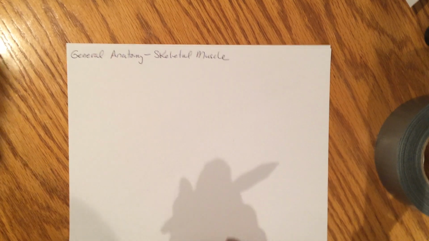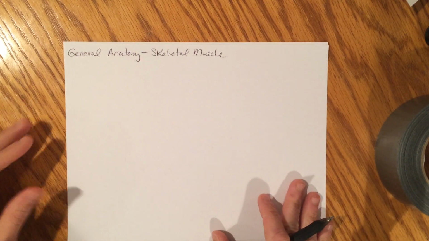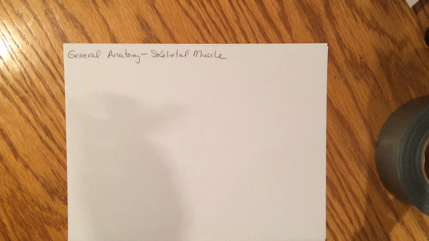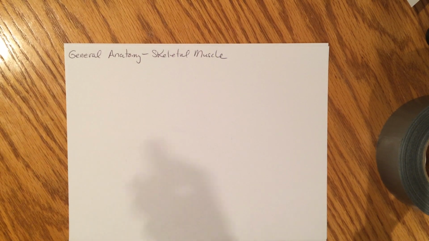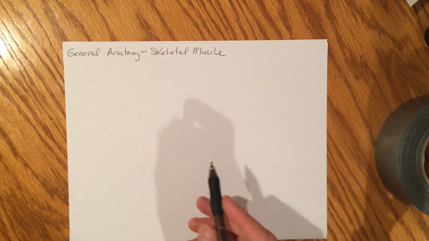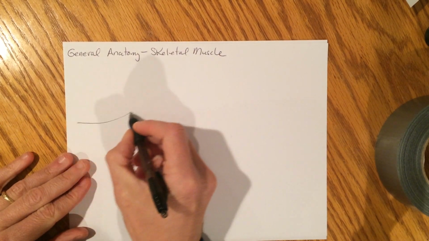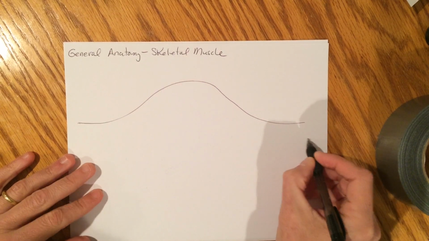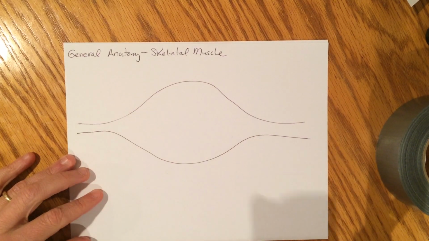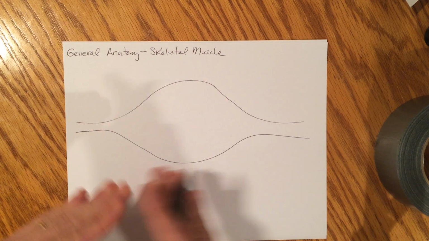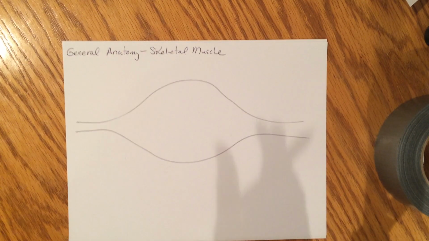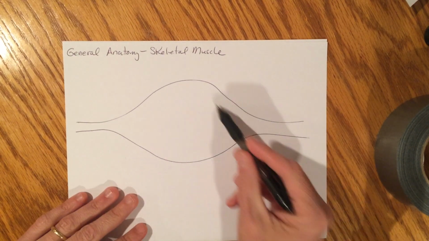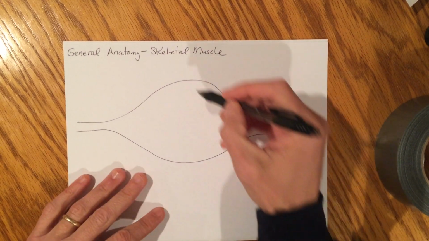All right, in this video, let's talk about the general anatomy of a skeletal muscle first, and then we'll go on to connective tissue. So, again, we're going to spend most of our time on skeletal muscles themselves, revolving around skeletal muscle tissue. So, let's take a look at a drawing of a typical skeletal muscle, and you guys know I don't draw real well, but all muscles in some way, small, large, skinny, you name it, they all generally expand slightly in the center.